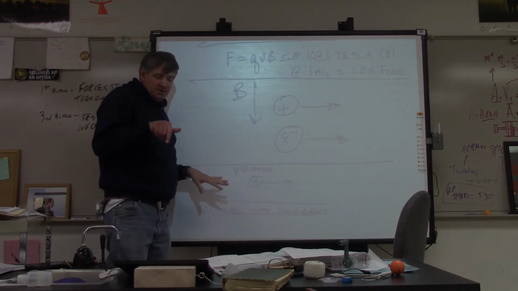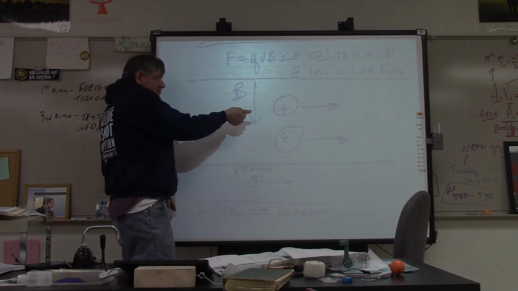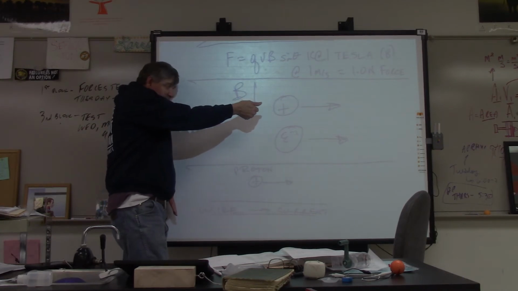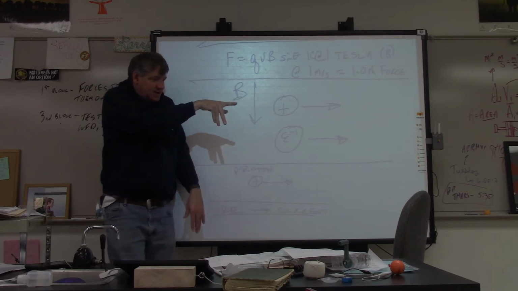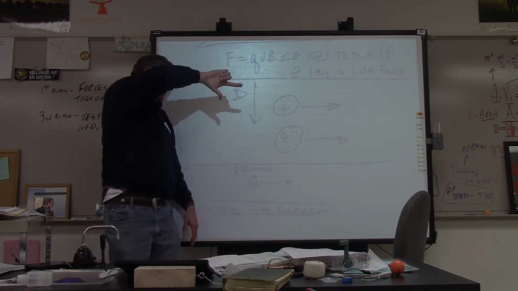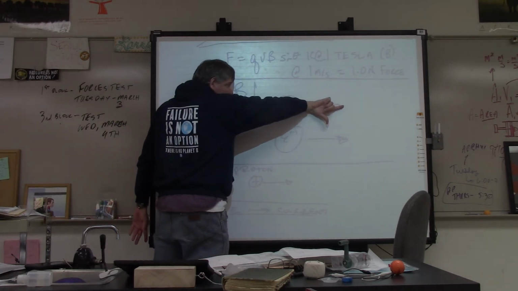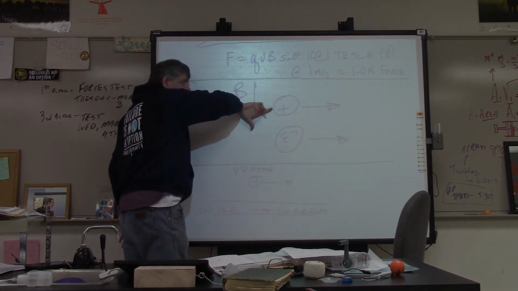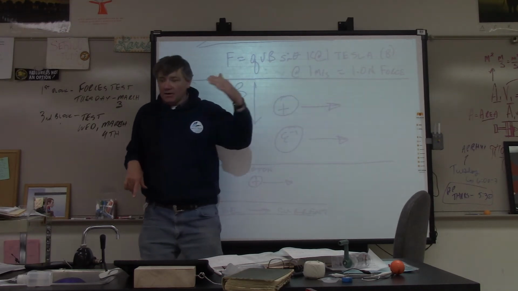So what I'm going to do is take my thumb and point it in the direction of the positively charged particle. Then I've got to point my thumb down in that direction. So I've got my positive particle going down like this. I've got my magnetic field going down like this. So what that means is that this is going to be coming out of the paper.